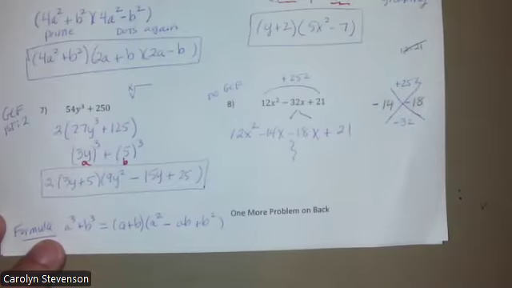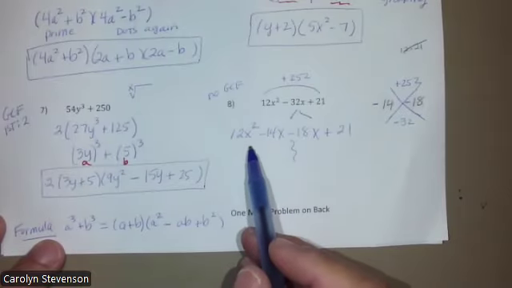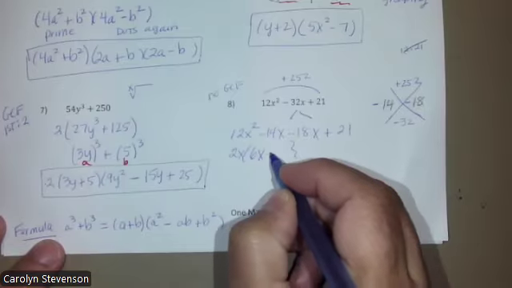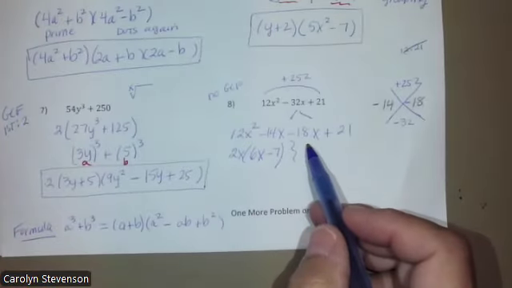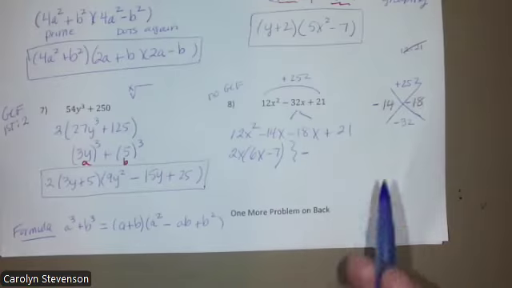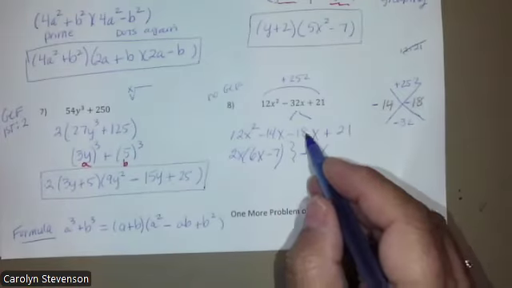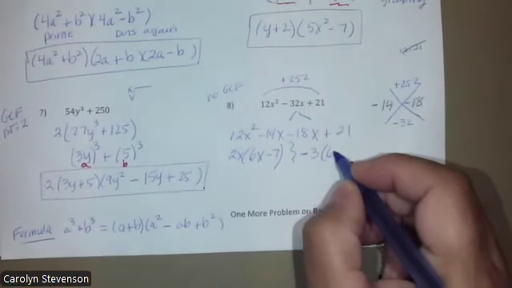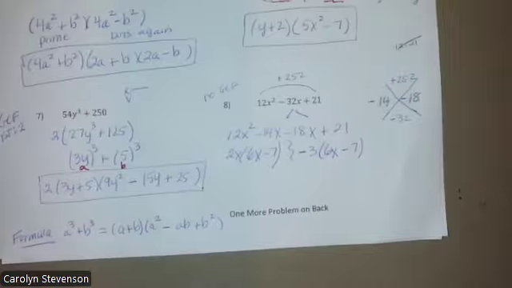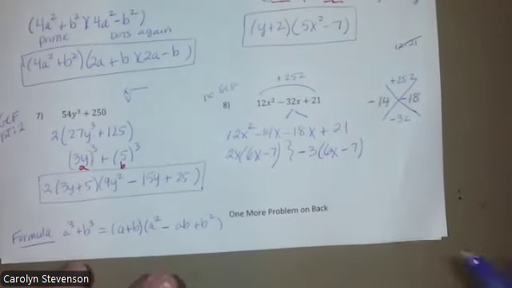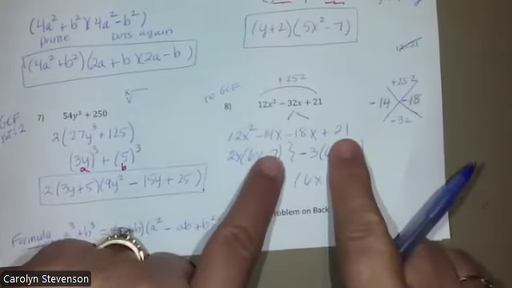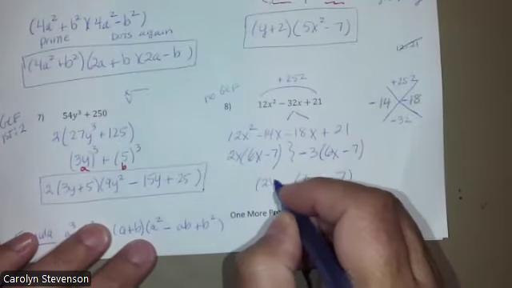So factor by grouping. We've got 2x common here, so 6x minus 7. Now the right half starts with a negative, so it's going to be a negative GCF, and 3 is what we can do there. So negative 18 divided by negative 3 gives you that 6 that you need to match here. 21 divided by negative 3 is negative 7. And you have your matching binomial. This time I'll write it second, just so you understand that it doesn't matter what order you put your two binomials in. So the other part is 2x minus 3.